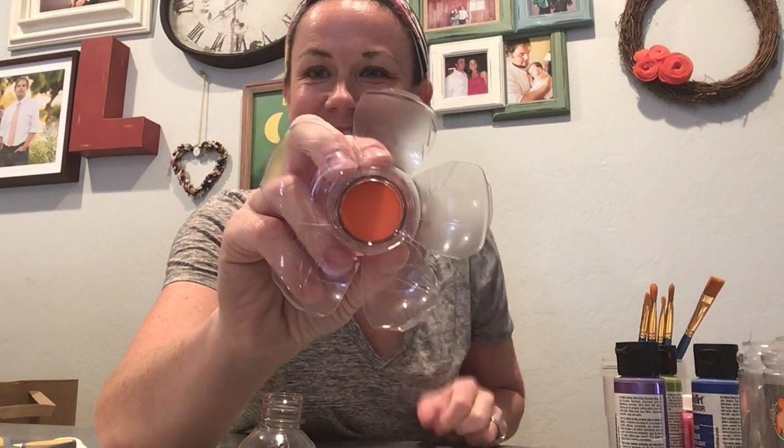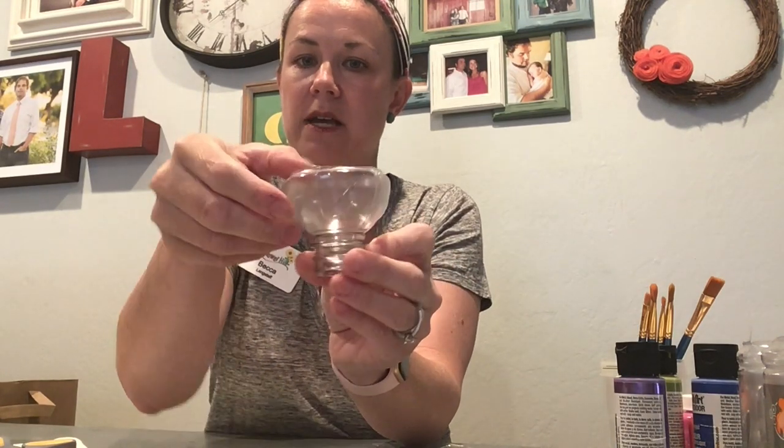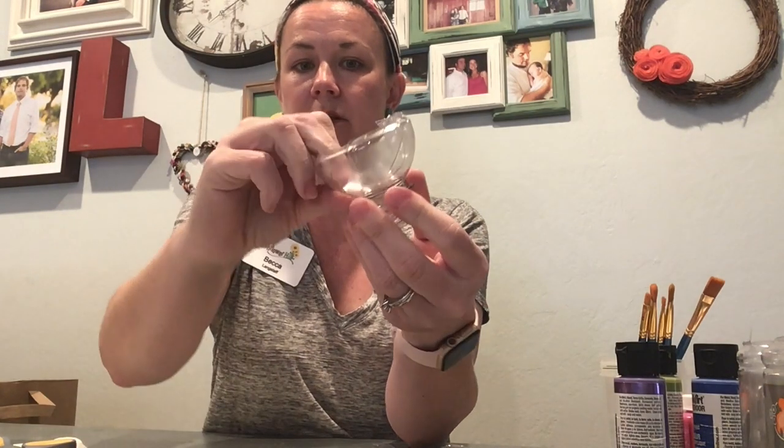The next part is we are going to make our petals stand up and fold out. The way we're going to do that is to put the cap side down and fold out and bend down each petal so that they stay down. Take each one and just kind of fold around, working all the way around and trying to flatten them out as best you can. This petal is a little bit bigger than my other one, so I had to work a little harder — they're not perfect, but I did end up with five. This is what it looks like from the side — kind of cool.